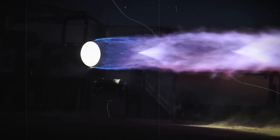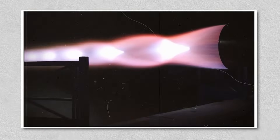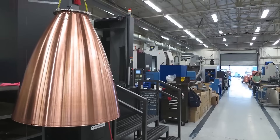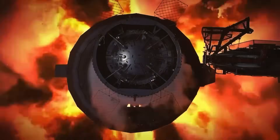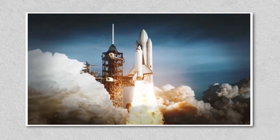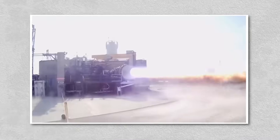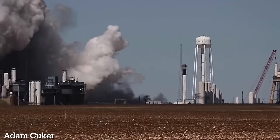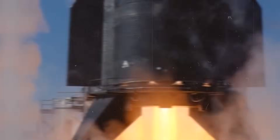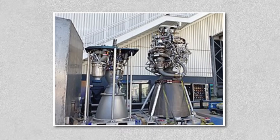The precision required here is almost inhuman. The ratio of methane to oxygen has to be perfect — not close, not approximate, but exact. Even tiny deviations can spiral into disaster. Too much oxygen, and the chamber walls risk melting under the white-hot flame. Too much methane, and the burn becomes incomplete, leaving behind residues that trigger explosions. Worse still, Raptor operates at pressures so high that oscillations in the chamber can turn into violent vibrations, shaking the engine apart in milliseconds. This is what engineers call a hard start — an event where the mixture ignites too early or too violently, unleashing shock waves strong enough to obliterate the engine. This is why Musk once described Raptor's startup sequence as insane, requiring timing so precise it borders on artistry.